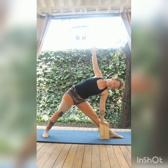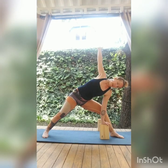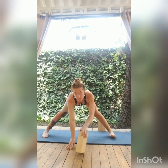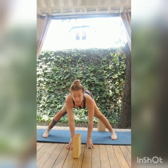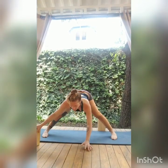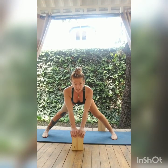One more breath here. Good, and then you're gonna bend your left knee, swoop that top hand down, and we're gonna turn both feet towards the front or towards the side. And now we have both hands in front of us. If it feels good to use the block, you can use the block here to lift your spine up and find length from your hips to your crown.